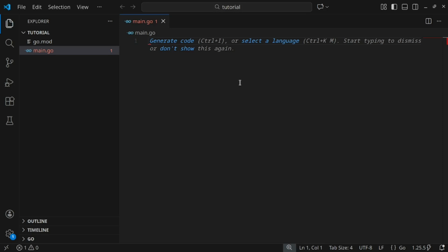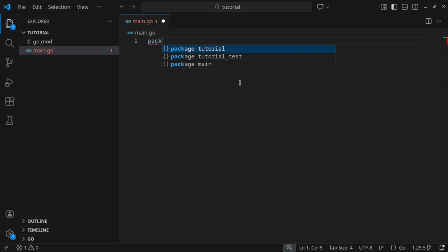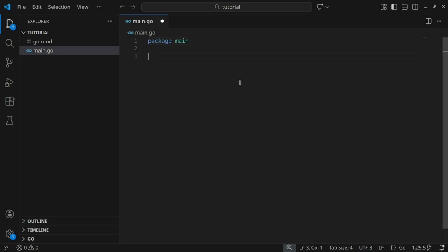Every program in Go starts with the package main declaration, so let's add one to our file as well. That declaration basically tells Go that this is an executable program, not a library. Next up, we have to import the libraries that we will need in this simple program. In this program, we will need only one library, that is called fmt.